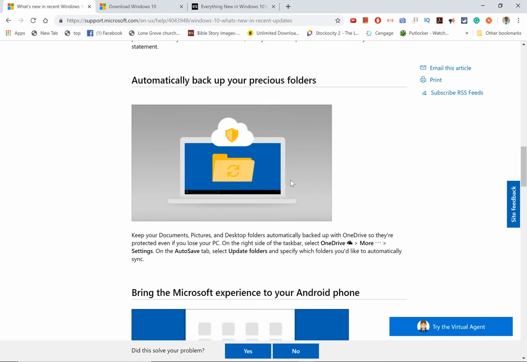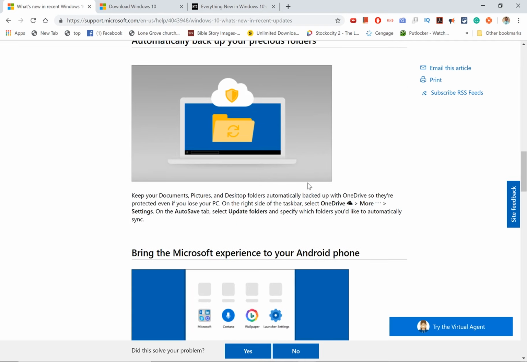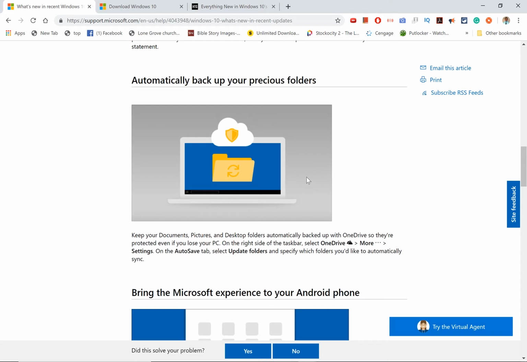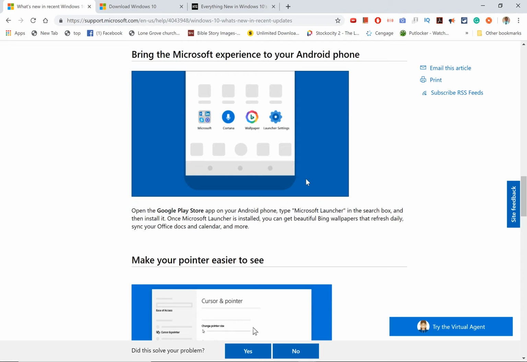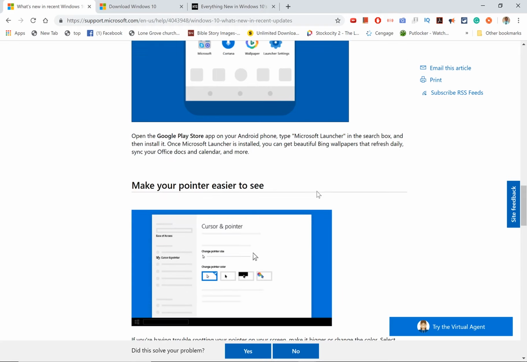And then OneDrive has also been there for a long time, but now they have the ability where you can select specific folders that you want to be backed up without having to drag and drop them into OneDrive. And you can also download and have this experience on your Android phone or work on iPhones. Really all this does, I just tried it out, is allow you to have a different skin on your screen, and it allows the backgrounds to change out automatically. That's provided by Microsoft if you like that. I don't know if I'll keep it or not.